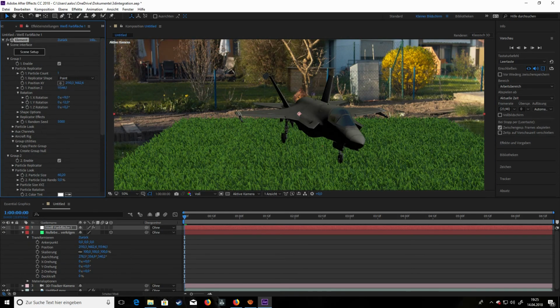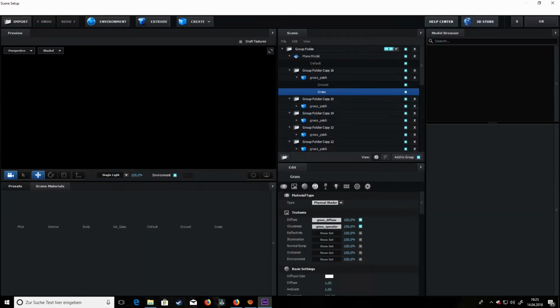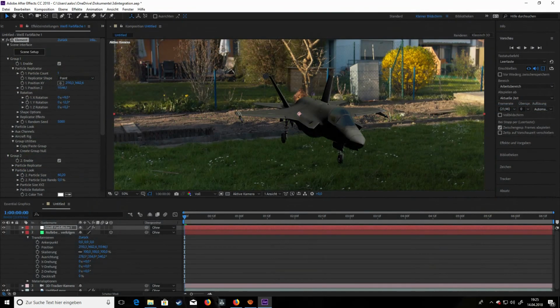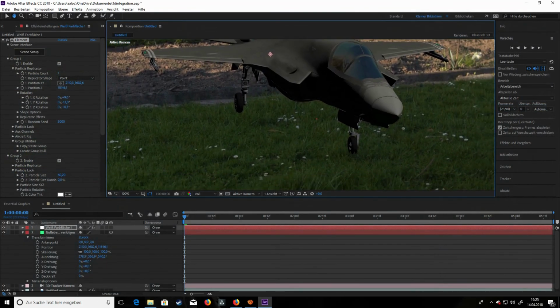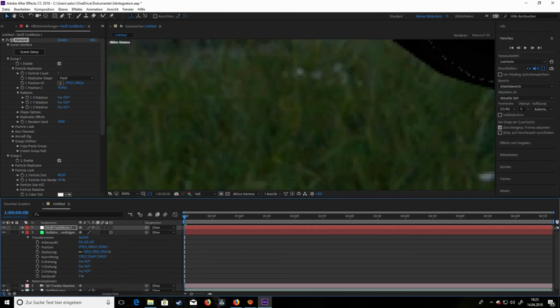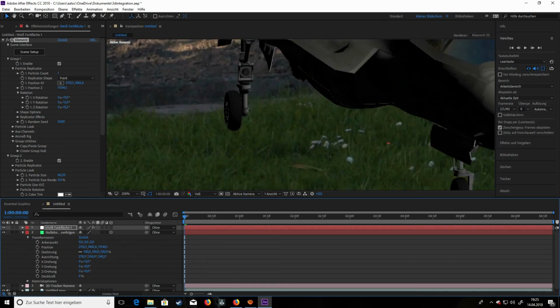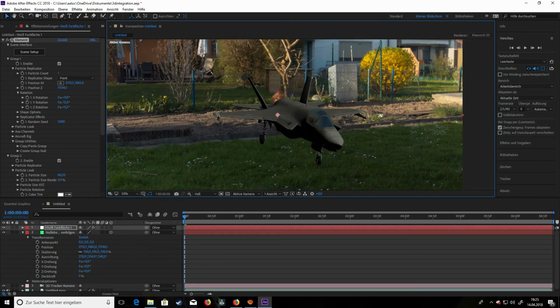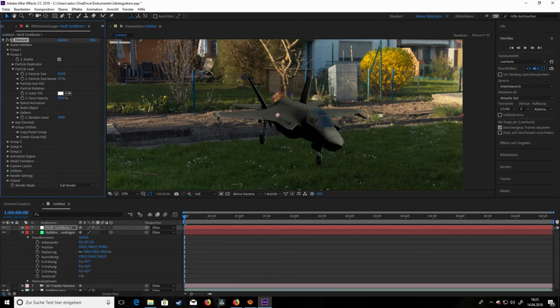Now go back to scene setup. Then put it back on made shadow and made reflection. It's back. Now you can see it looks better. It's a little bit big, but that's not important. You can make the grass patches smaller. What we want to do now is go to the render settings. Made shadow is enabled.